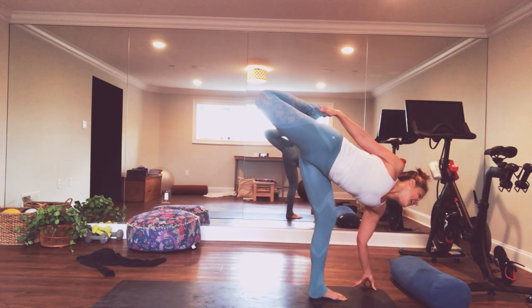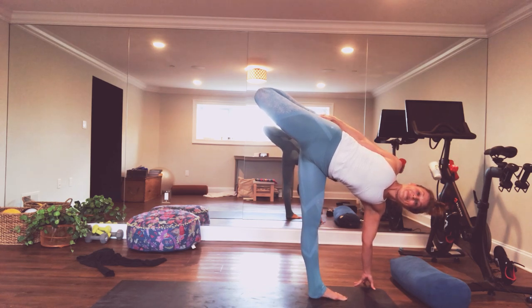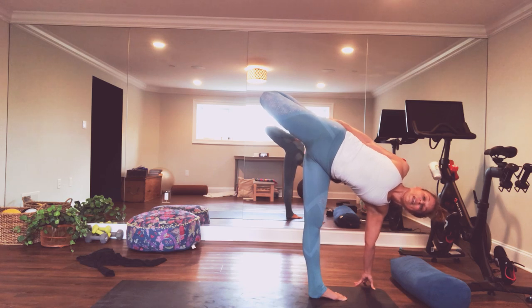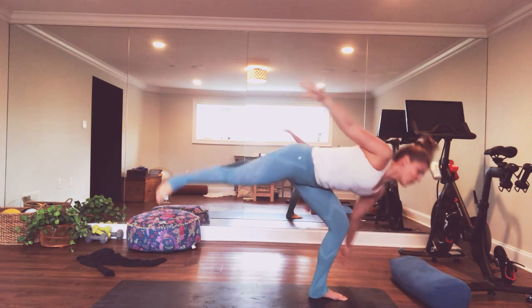You engage the glutes to open the hips. Ardha Chandra Chapasana. If this isn't working for you, take it to Ardha Chandra, it's all cool. Breathing for three. Find the glutes. For two. And one, release. You land in warrior two.